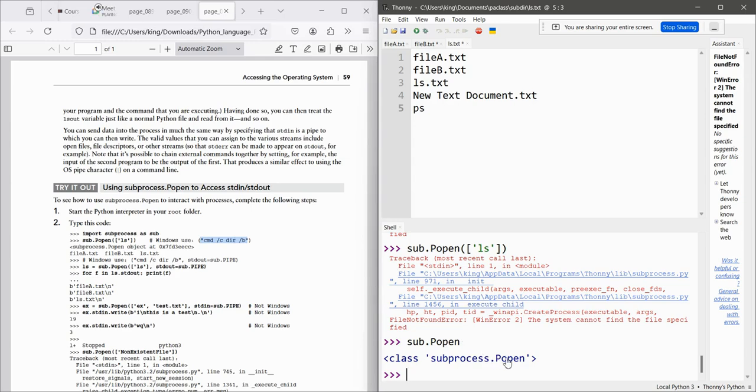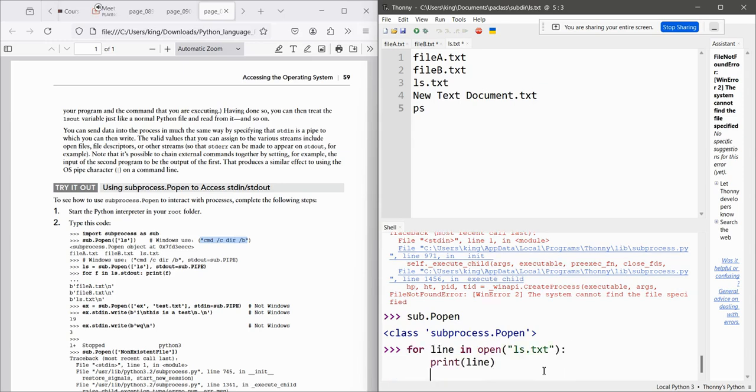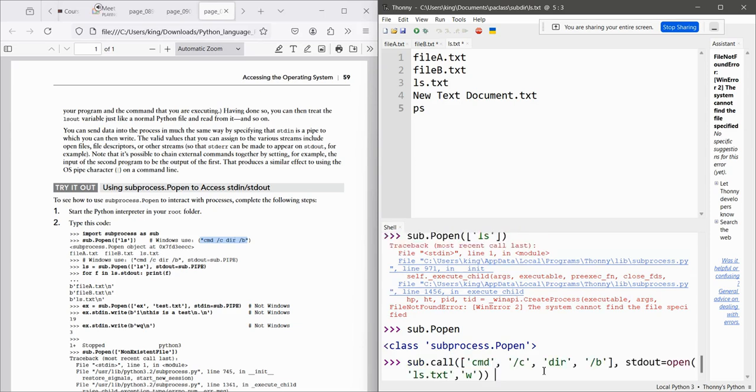Okay. So for now we already know what stdin and stdout mean, right? Yeah. Okay. So we will focus directly on that. This is standard input and standard output.